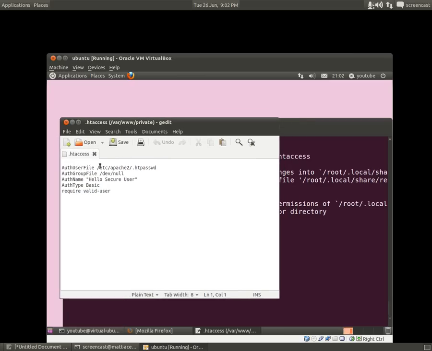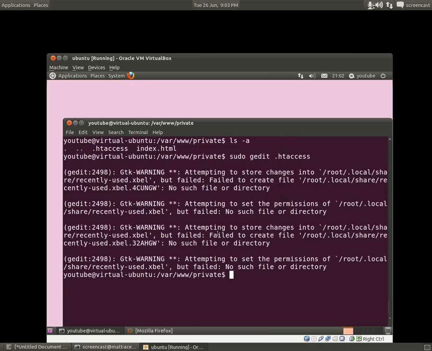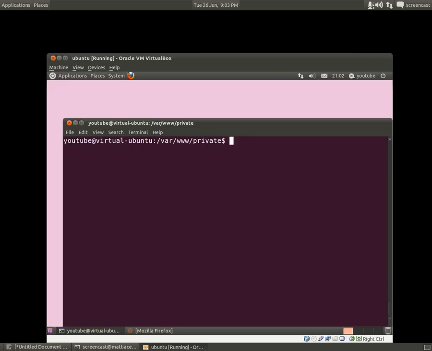Now, an absolute path versus a relative path. An absolute path means you type in the full file system path where your .htpasswd file is located, including the file name. In my case, I'm going to put the password file in /etc/apache2, which is not browsable by public or private from the web. So AuthUserFile means look here and find your password file and authenticate the user trying to log in against this password file located at this path here. Okay. So yeah, that's that done. Close that. So now we need to go to cd /etc/apache2.